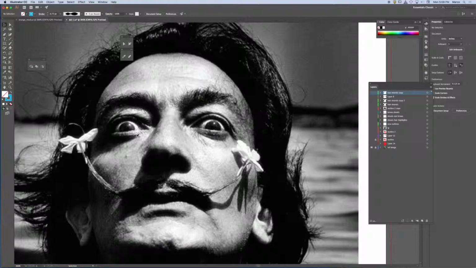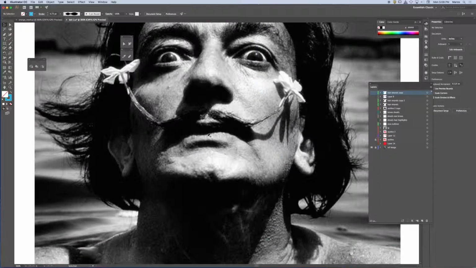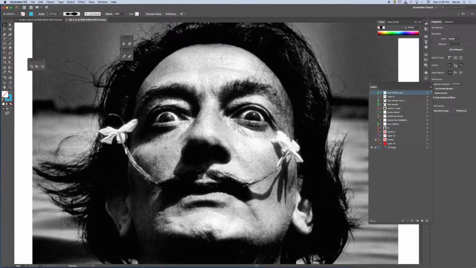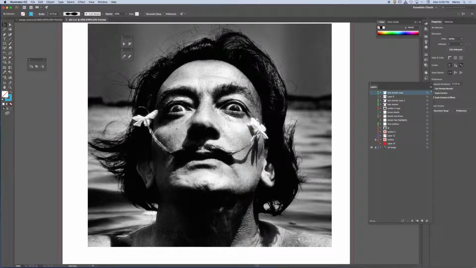I think that's really nice. There's also some highlights in the hair that my live paint layer currently doesn't have. So I'm thinking about adding maybe some cracks in his lips, maybe some of the blemishes in his face. So I'm looking at finding some more character that I'm missing, and I want to add it.